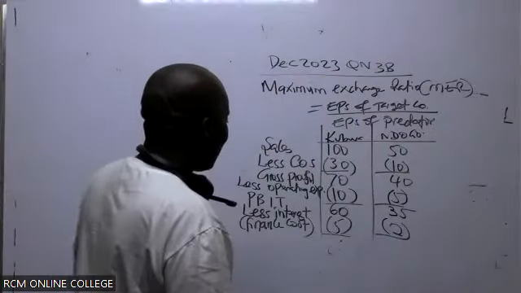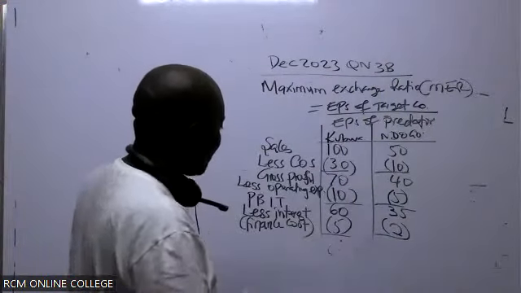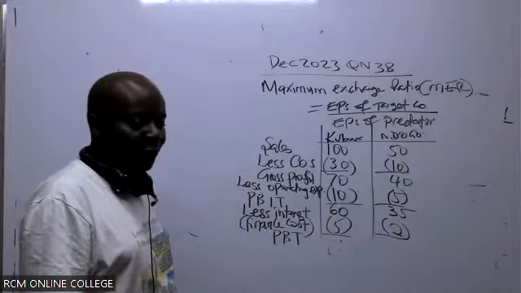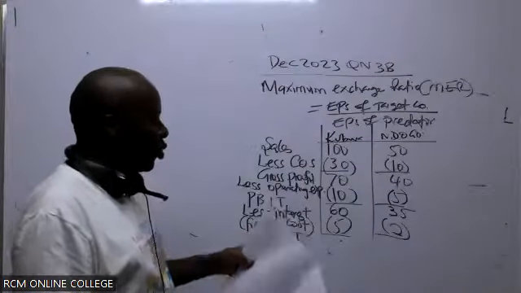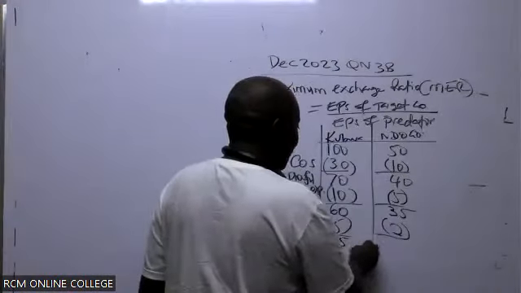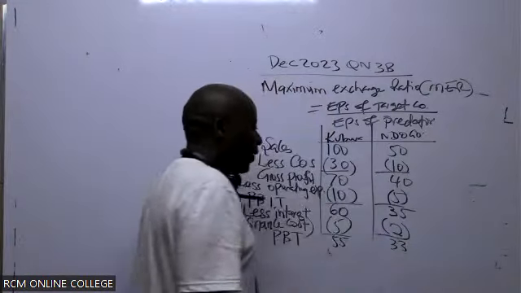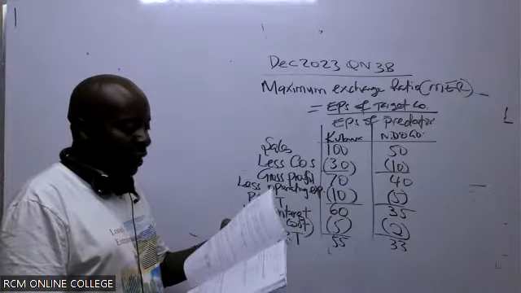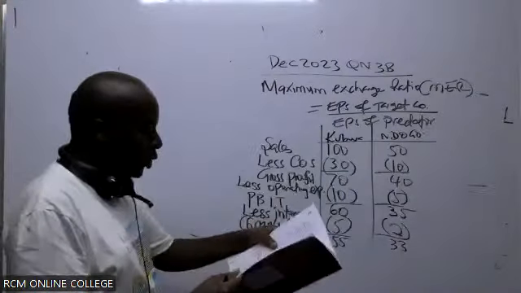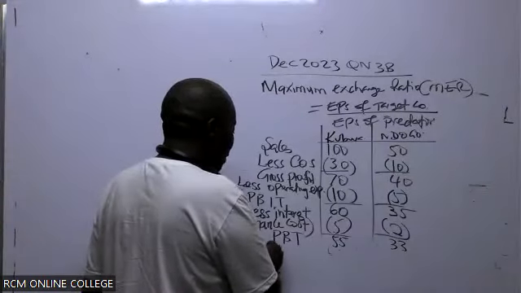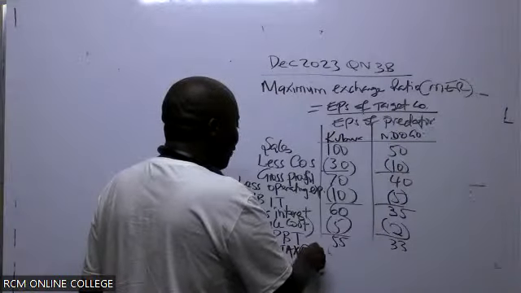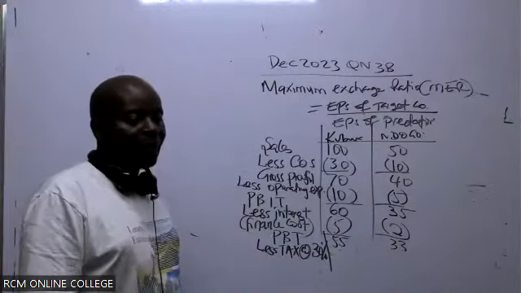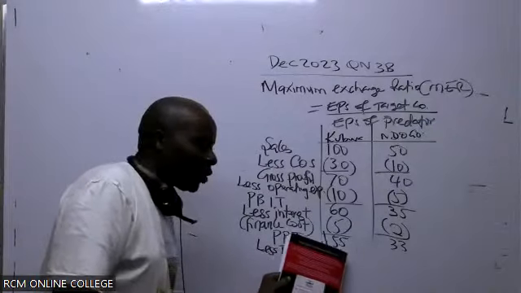Now I've been able to subtract interest, so this will be profit before tax. Profit before tax, what do we have here, my friends? It is 55 versus 33. Then go ahead and give us corporation tax. So we less tax. Has this examiner given us the rate of tax? Yes, he has given us 30%. So please give me 30% of 55.